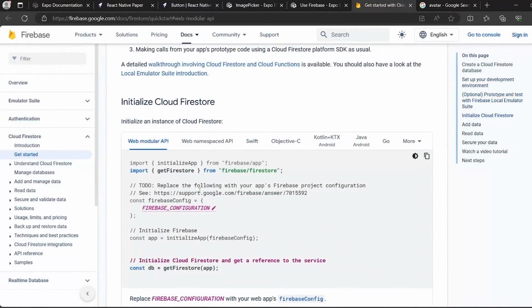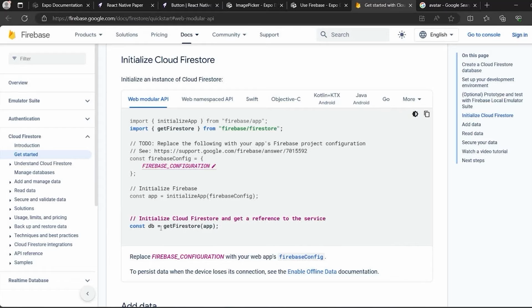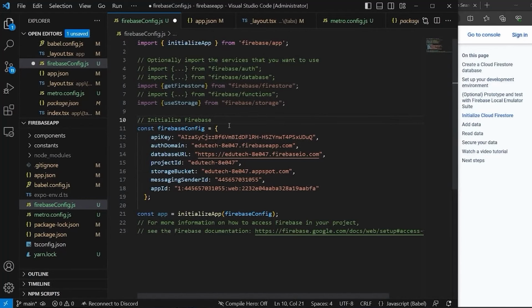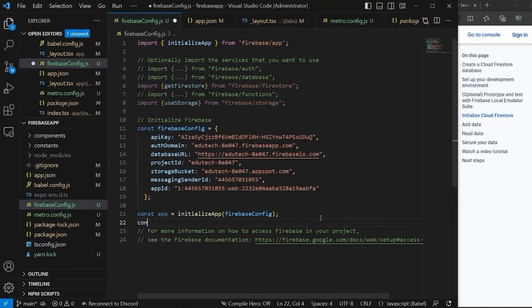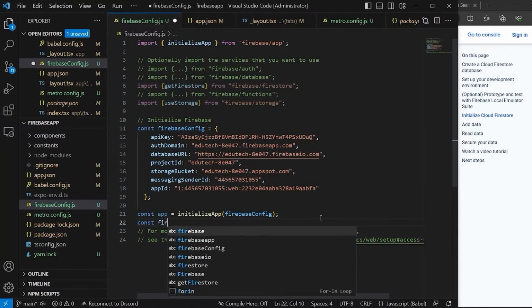And for Firestore, we have to pass in the app config that we created to our get Firestore method that we called from Firestore, and store it into a constant as DB, or we can use anything. So we have our app initialized over here, and let's declare a constant as firedb.